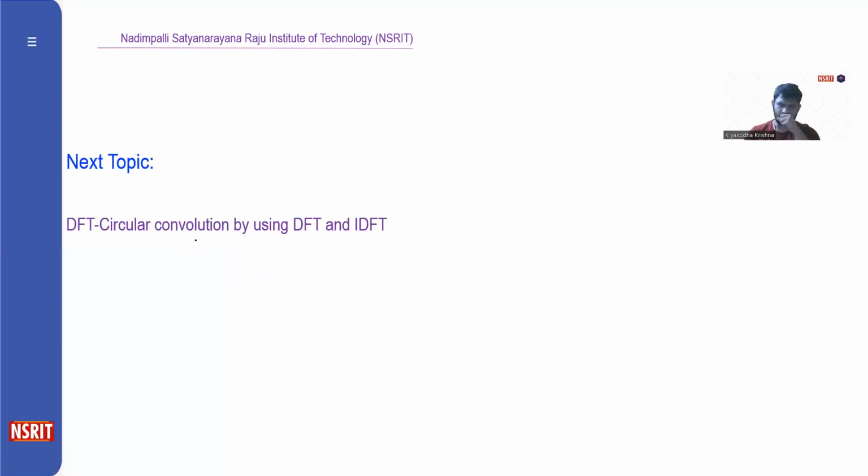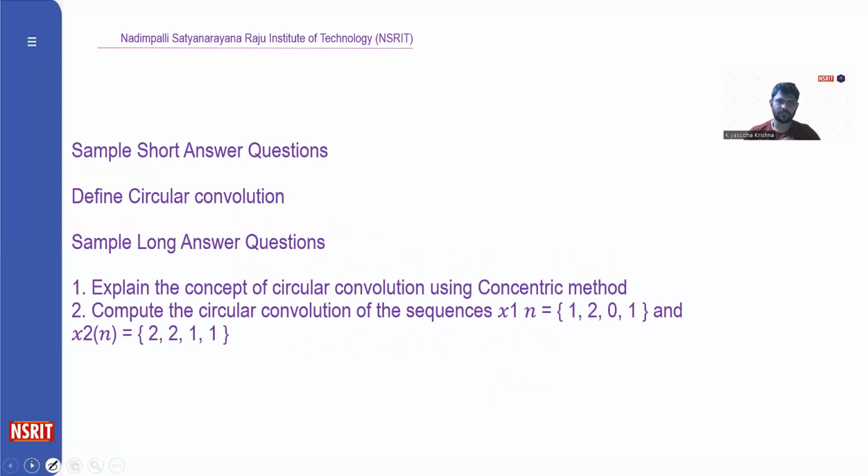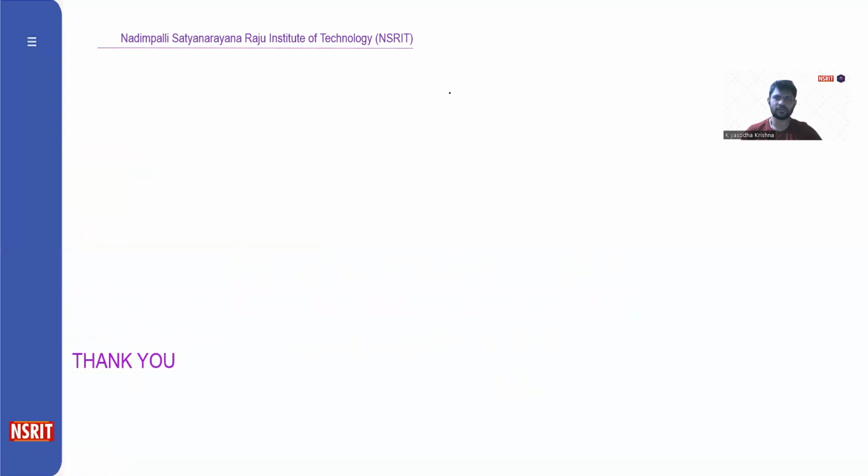Next, before going to DFT, IDFT, we can go for one problem, and we will finish up the concept. So a question likewise they will give. We will see the concept. I will come to that point and I will solve one problem. We will finish up the concept. Right. Thank you. And we will see next class the problems regarding circular convolution.